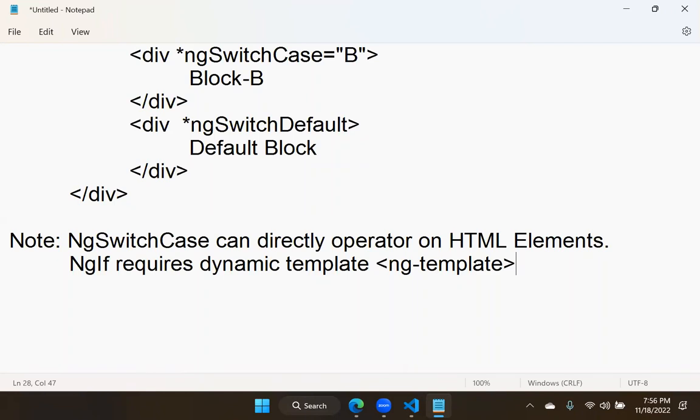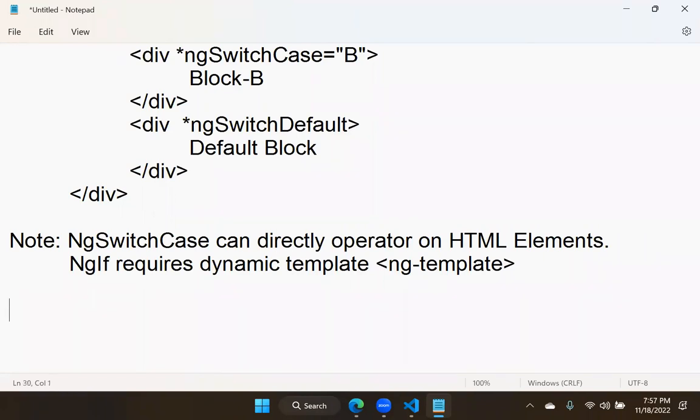But ng switch case can directly operate on HTML elements. You don't need a separate template, right? Let's see how it works. We will recreate the same example by using switch, and we will see how it simplifies.